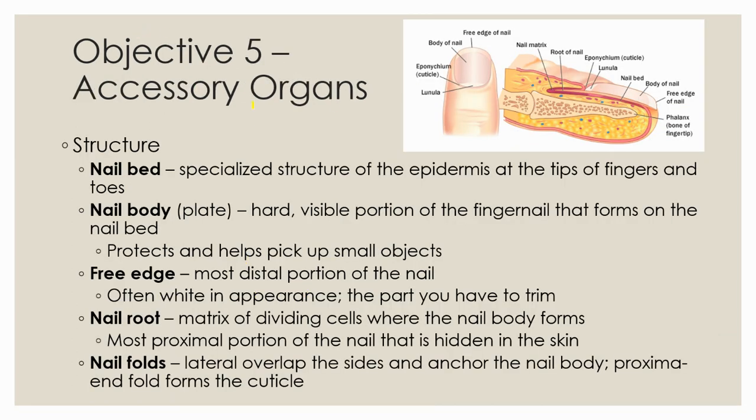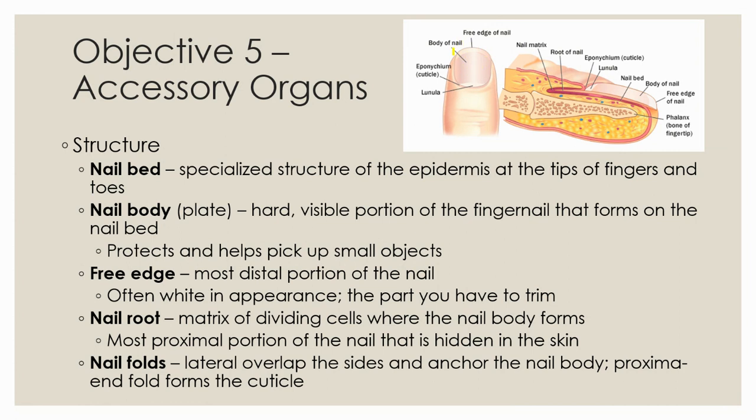Basic structure here is you have a nail bed, which is going to be all the portion that's underneath the nail itself. There's going to be blood vessels there, which is why it kind of appears pink. The nail body, or the plate, is what's going to sit on top of that nail bed, and that's really kind of what we refer to as our nails.